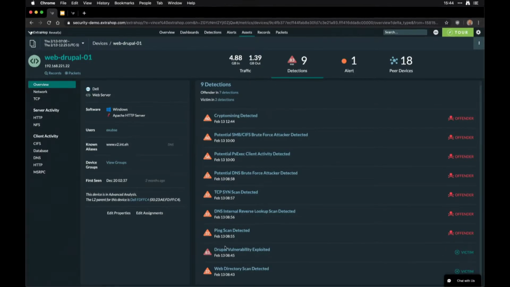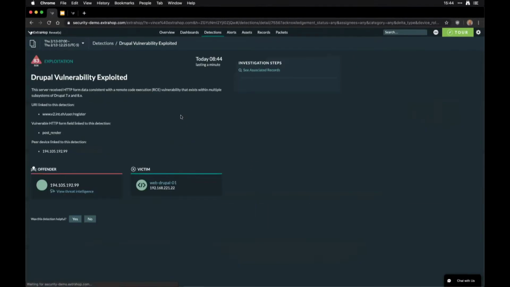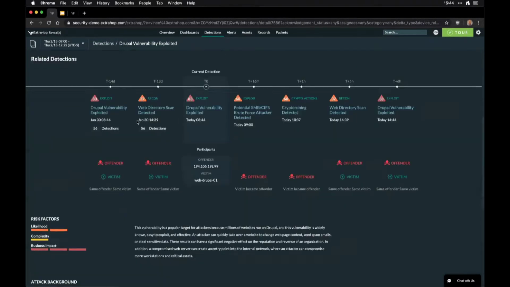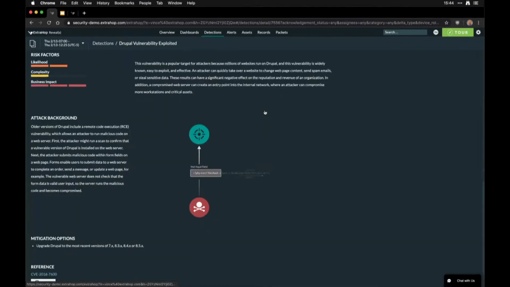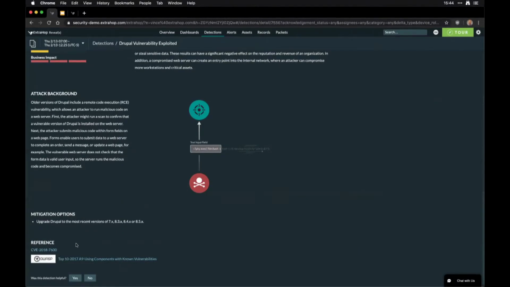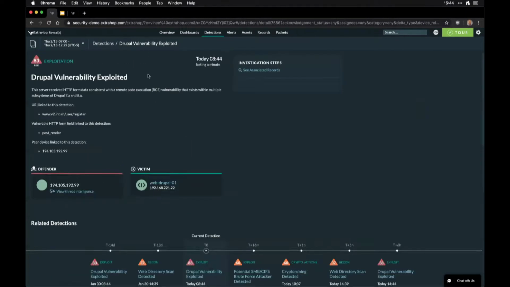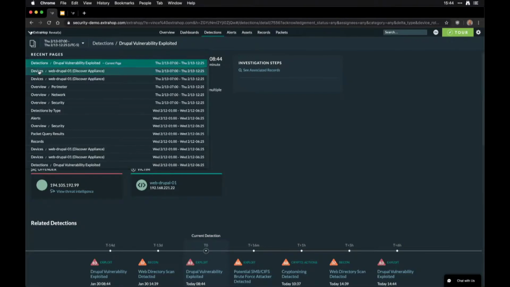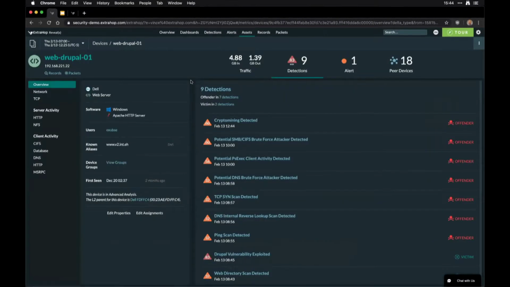But then also when it's time to actually investigate something, having additional information, again, over time, as well as full history and likelihood, complexity, how impactful is this, references to frameworks, at all costs trying to help level up the SOC. Because obviously, digging through and triaging alerts is a hard job.